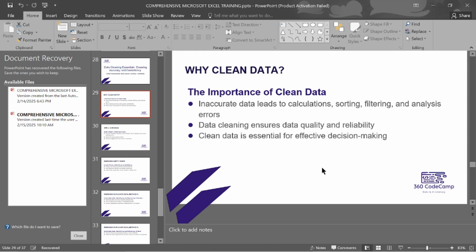So like I was saying, why is data cleaning so important? Imagine you are trying to calculate the average sales for the company, or for the product you have sold so far.